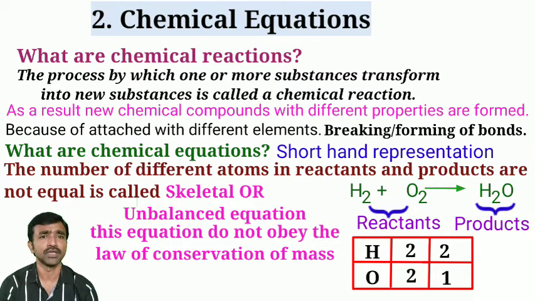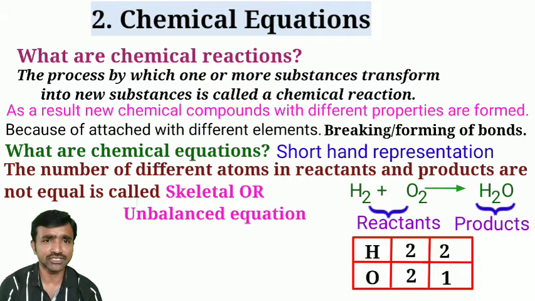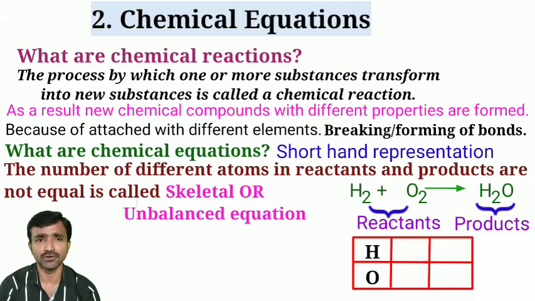If the equation is given with coefficients before the compounds or molecules, like 2H2 plus O2 gives 2H2O, now look at the count of individual atoms. The hydrogen count on the reactant side, the left side of the arrow, is 4: 2 times 2, where 2 is the coefficient and the other 2 is the subscript of hydrogen. We have to take it as a product. So 2 times 2 is 4, and the count of hydrogen before the change is 4.